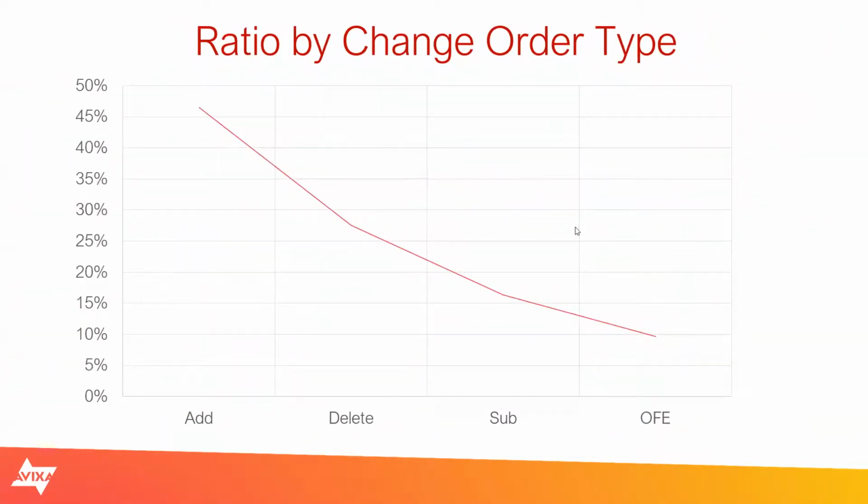And then change order type was a big one that I didn't put on that initial slide, but we found that adds were the biggest change order type. Removing items were a little bit less, and then substituting items were even less. So it was either a digital decision: we either put the right products in or we put the wrong products in. And so we had to add things when we didn't put the right products in, or we put too many products in and we had to remove them.